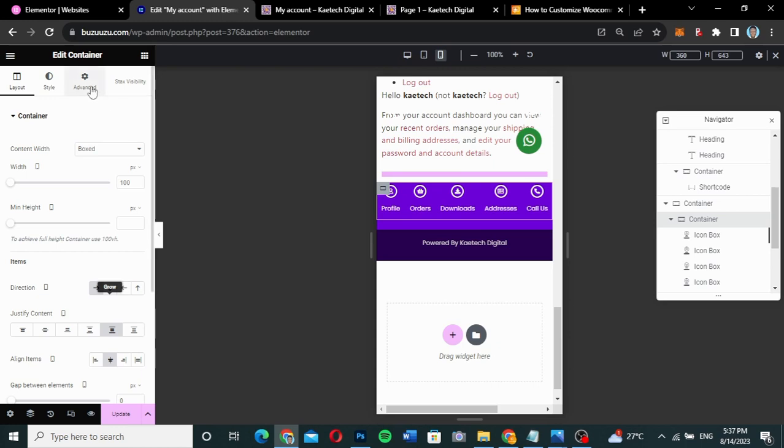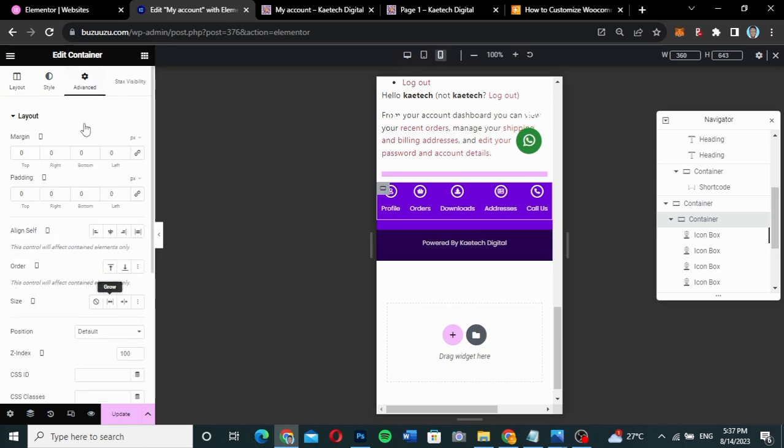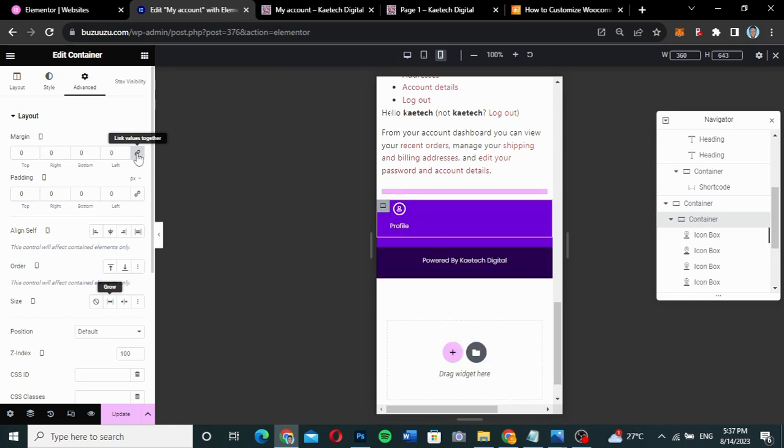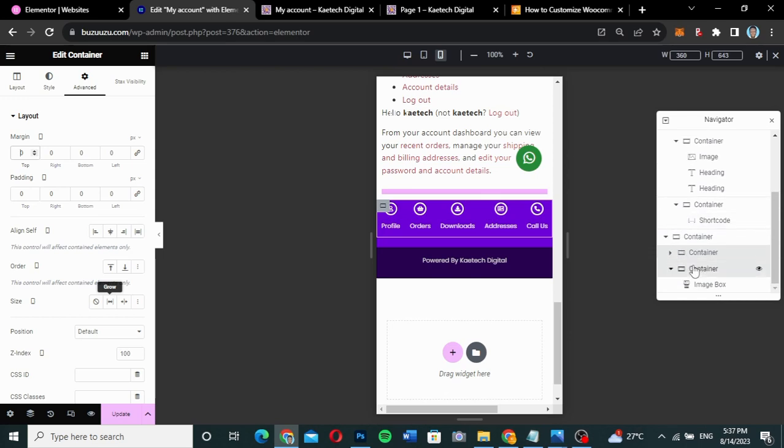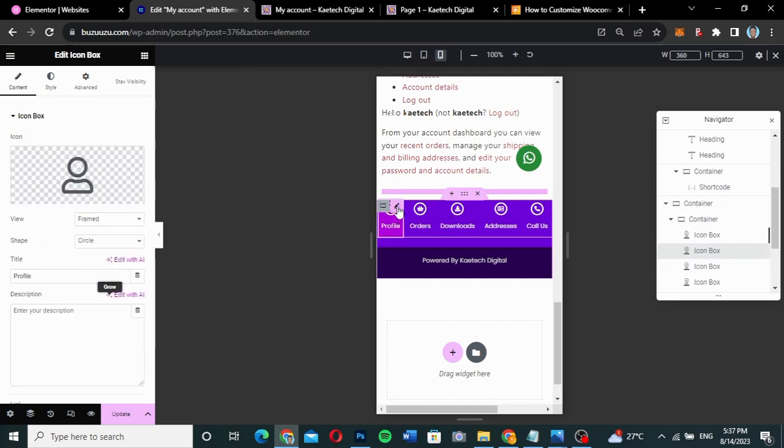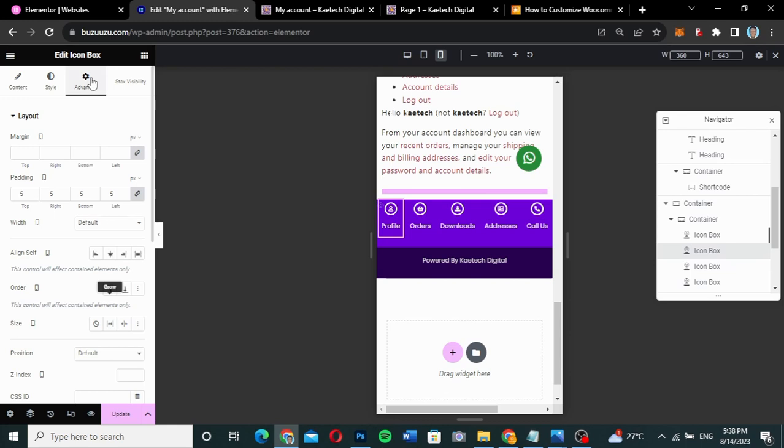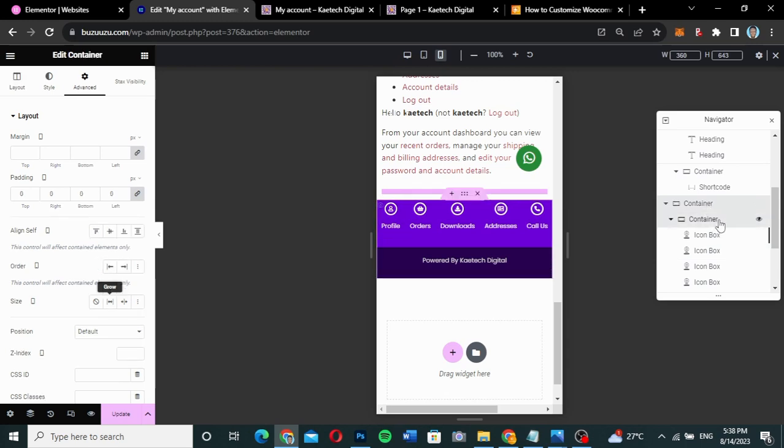With the space around we can go to the advanced over here, and then with the padding we can just click over here, and then what I'm going to do is I'm going to give a top margin of, okay, so let me look at this container first before I even check anywhere else. So this one has a padding of this one, and then let me just also check this particular one. Let's see. Okay, so this one also has, okay, so we're going to concentrate on this whole container over here.